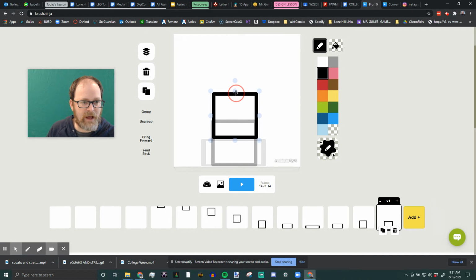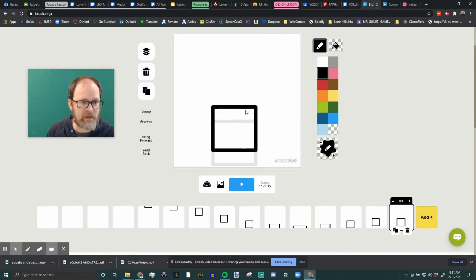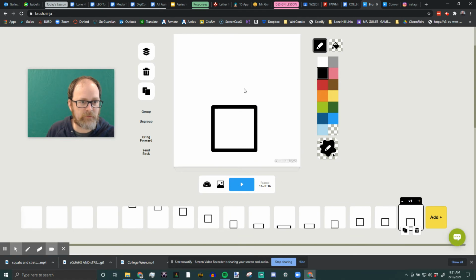And now I'm going to just have it fly off the screen. I'm going to have it start closer. Usually your animation starts closer to itself, and then as it speeds up, it goes farther away. I'm going to have it just speed off. I'm going to have it bounce off the screen.